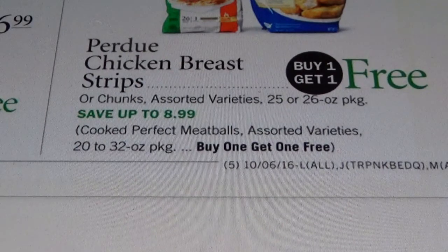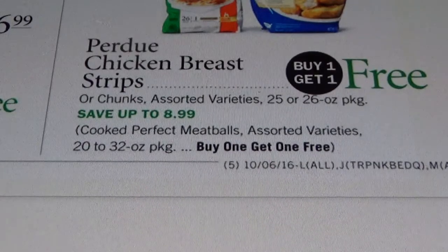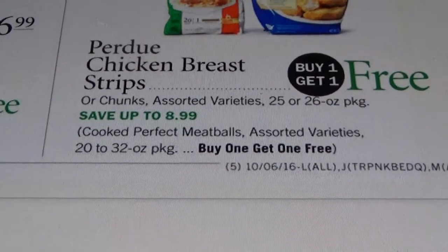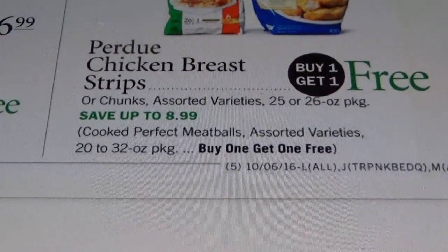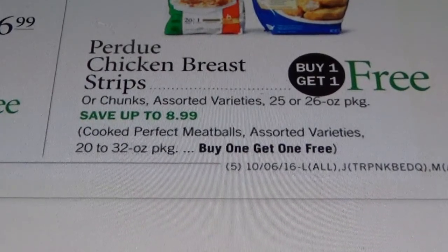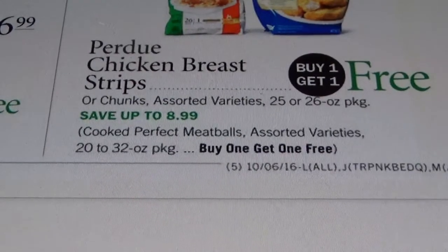There is a printable coupon, and I will leave the link down below. It's a Publix coupon for $1.50 off one. On the comment section of this video, I will leave the link down below. If when you first check, the link is not there yet, just give me a couple of minutes to go ahead and leave it for you. And it is a Publix printable coupon. There is on the Smart Source a manufacturer's coupon available for $1 off of one. There is a $1.50 off of one manufacturer's coupon available on the Smart Source 828.